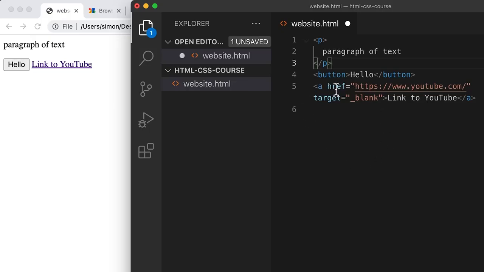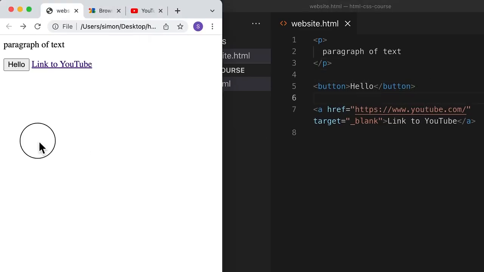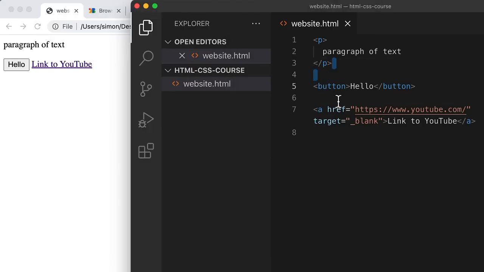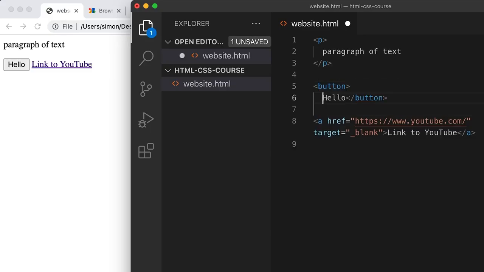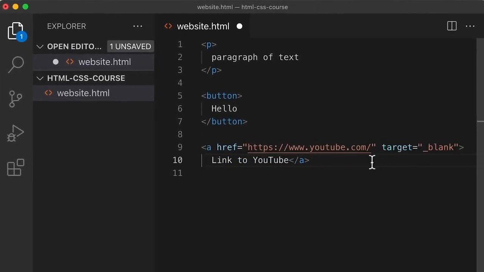For example, if I wanted some more space between these elements so that it's easier to read in my code, I can just add as much spaces as I want, and it won't get reflected in the website because extra spaces like these new lines are just ignored. A lot of people like to put the content of the element on its own line like this so that the tags basically align with each other in the same column. And same thing for here. You'll notice that this line is really long. We can actually add new lines here to make our code easier to read.